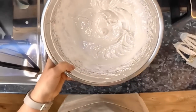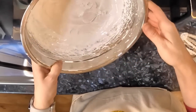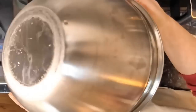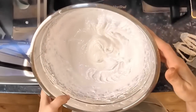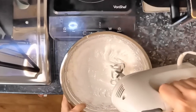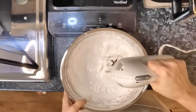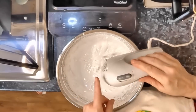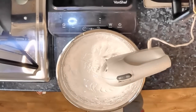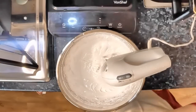I think it's ready. Shall I do the upside down bowl test? Ta-da! I think it's ready. This has taken ages. It's a good 15 to 20 minutes on the hand whisk. It might be quicker with a balloon whisk attachment on a machine, I don't know.